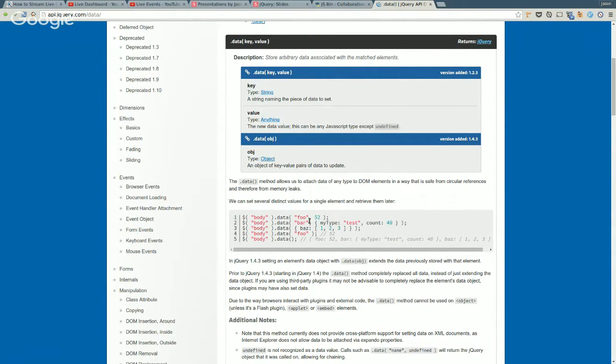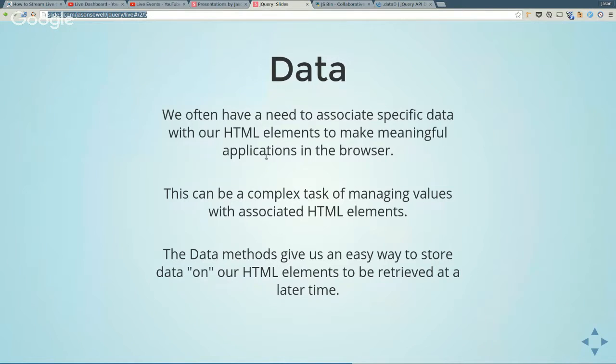So that's really cool. Here in this example, on body, I can store a variable called foo with the value of 52, and at some point later, I can go retrieve what that value of foo was. So that's pretty handy.